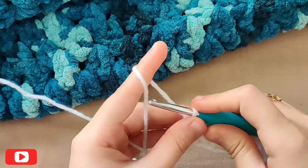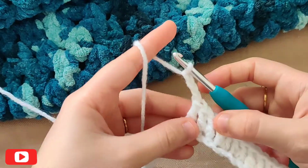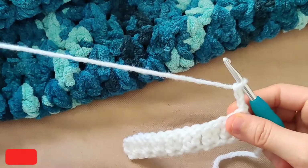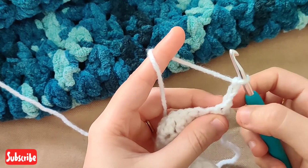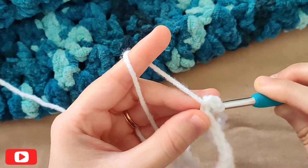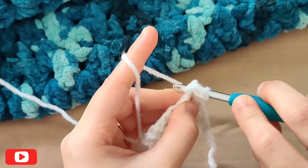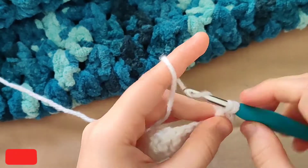So now to begin row 2, chain 3 and turn your work and make 1 more double crochet in that same stitch from where that chain 3 is coming out of. So yarn over, insert in that same stitch, pull up a loop, yarn over, pull through 2, yarn over, pull through 2.